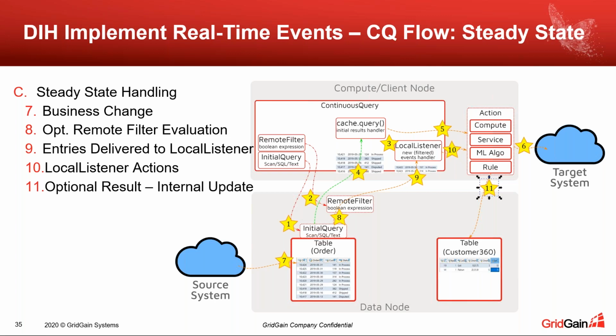what I've chosen to do with this new data is perform an internal update, where the result of our steady state change data is to update an analytic table with information that might be of interest to this customer 360-degree view. So that's the 3 stages and 11 steps that are generated when we want to handle inbound data in a real-time, event-driven approach, and call services to perform logic on the inbound data.